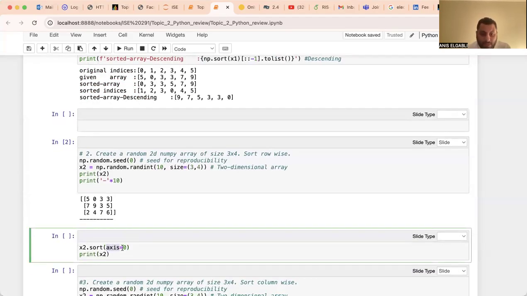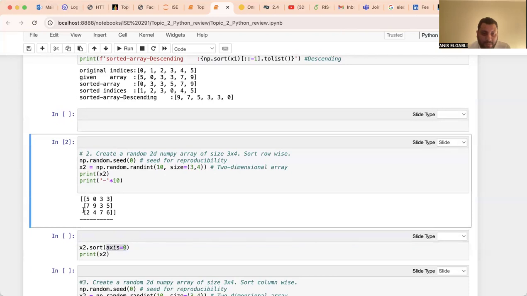When axis is equal to 0, then I'm taking every column and I go for that specific column and I sort the row elements.